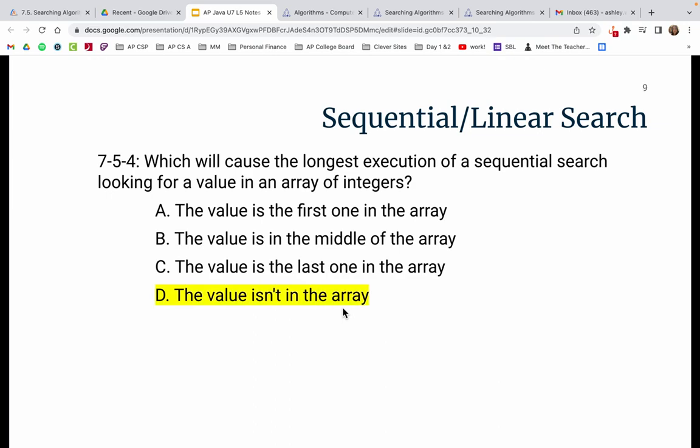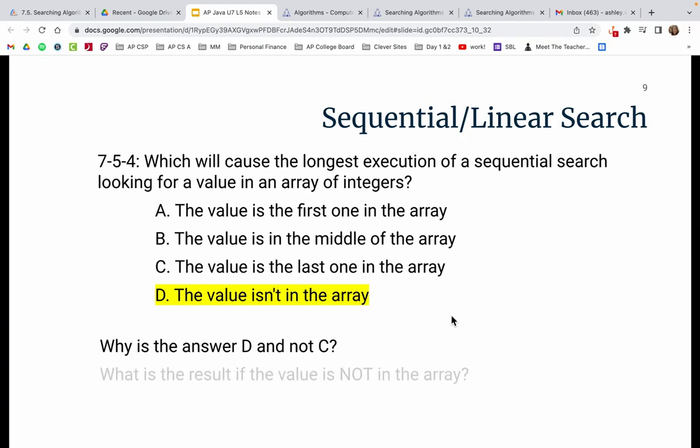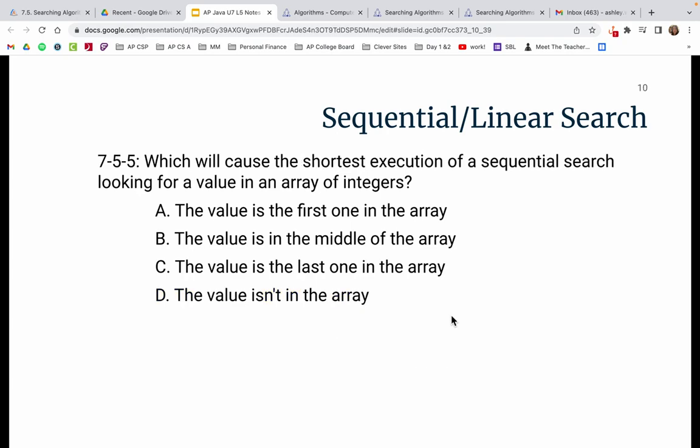It's actually that one. So why isn't it C? That's because it has to check all of them, has to check that very last one, and then confirm that it's not there. Remember, we get that -1. What is going to cause the shortest time for a linear search? Well, that would be if the first one turns out to be the target that you're looking for.